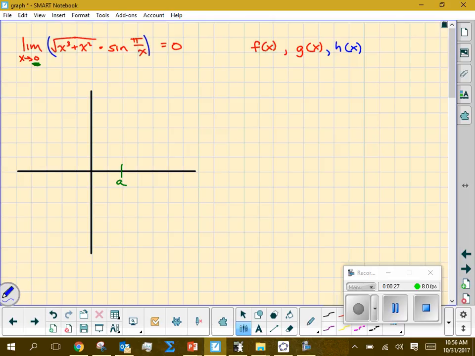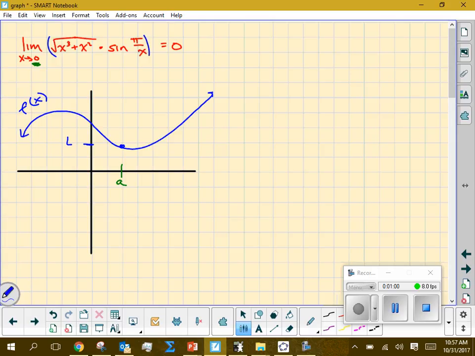If I've got a function, let's just call it f of x. Let's go f of x, a being that function there. So that's f of x. Understanding the idea of limits at a: basically the limit is going to tell us what that y value right there is. As I approach from the left-hand side towards a, what is the y value going to? And then it should be matched up when I move from the right-hand side.